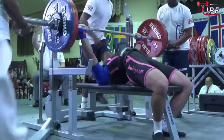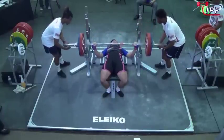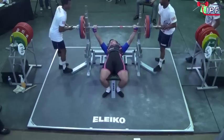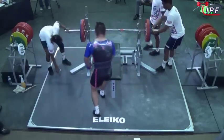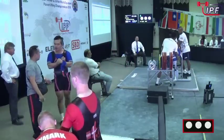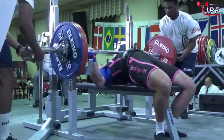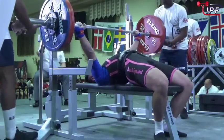Yeah, and it often depends, and you're right. It depends on how they train, and some athletes train for bigger lifts, and you can see that jump was nothing for him. Yeah, he took 170 like it was an opening lift. He's got a new personal best. 170, fantastic. And Mikkel Dahl from Denmark looking at 177.5.